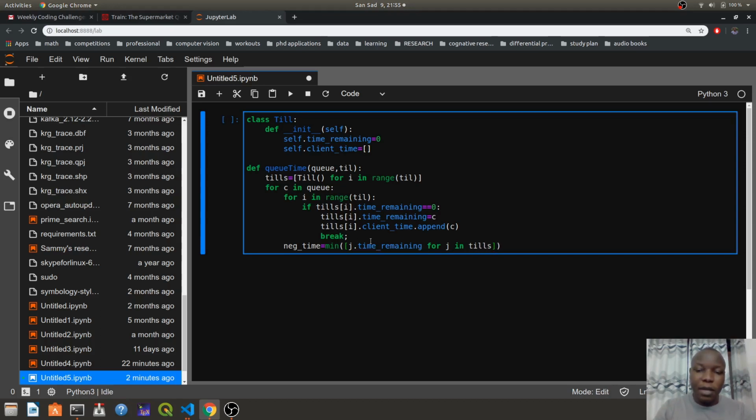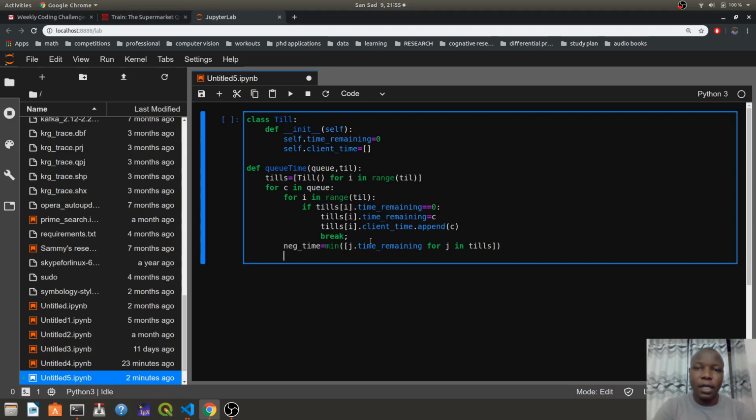So this will give me the minimum time of all clients who are occupying the tills. Then I'm going to have now the offset time. So this is the minimum. So I want to get an offset time, or the time remaining. Yeah, I should have something like a time remaining. So for all the tills, the time remaining should be reduced by this negative time.